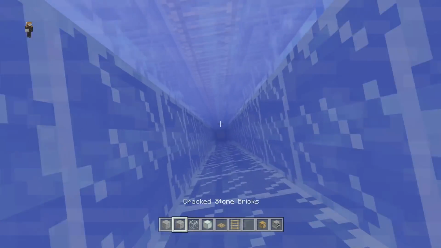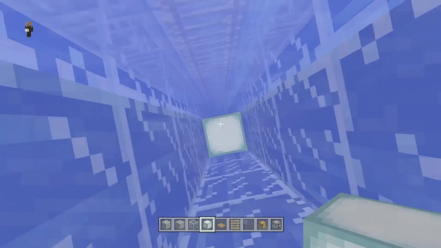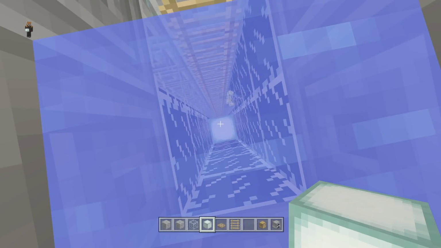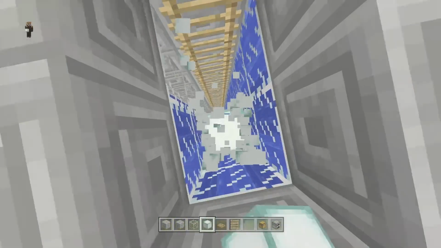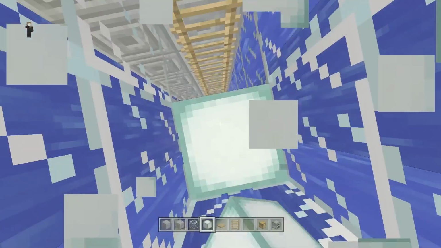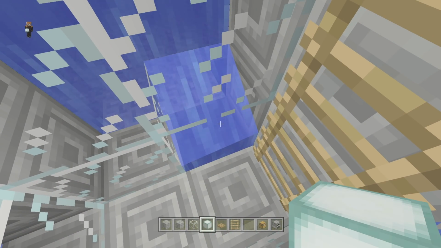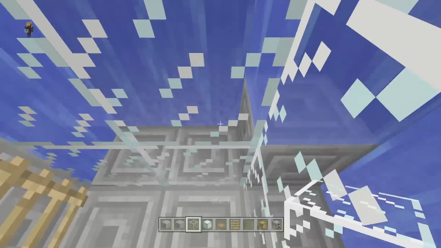So I gotta get this one done. I'll use the sea lanterns. I think it's gonna be easier to understand which one to take out. Yeah. Oh, yes. There we go. Okay. And it was actually a great idea to put the ladders first, because it's already stopping the water, so less thing to do. Less work. Gonna get rid of that, put the glass there just to make it look better.